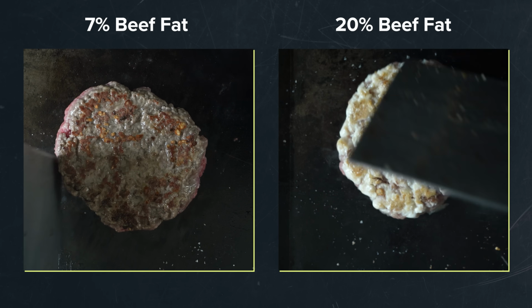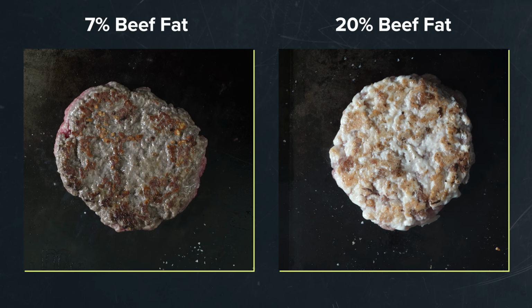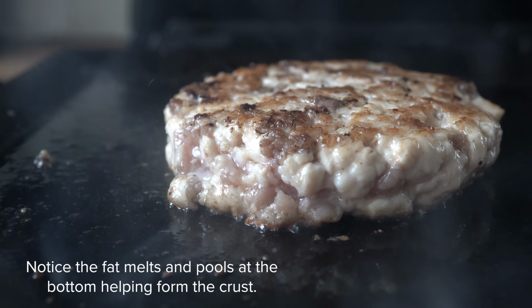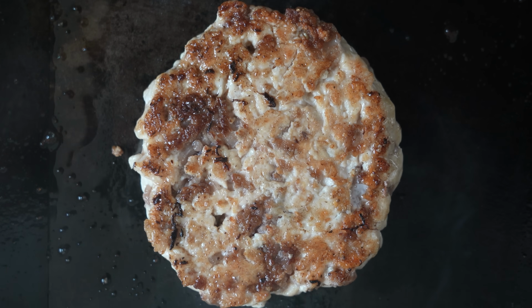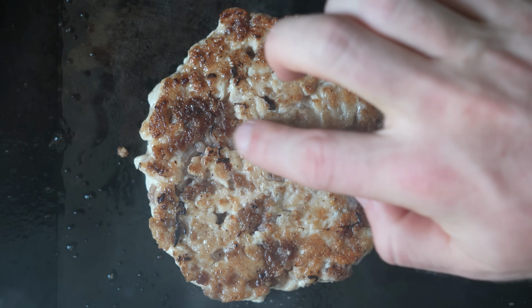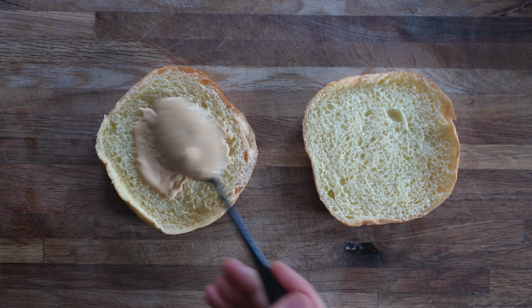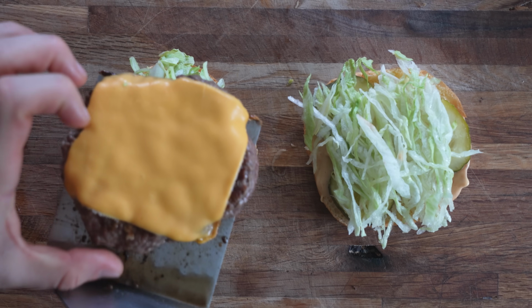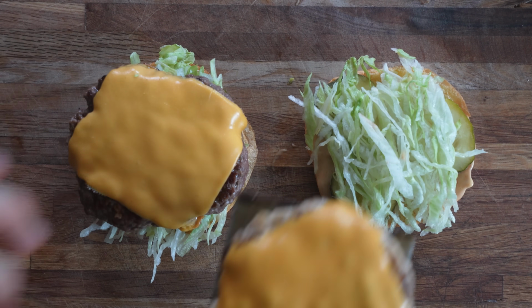And as I was cooking them, I noticed those same effects from the first test, where the fat melts and it actually gives us a pretty killer crust. I mean, that is the best looking chicken burger I've ever made. For assembly, I kept the toppings pretty simple with burger sauce, 3 pickles, shredded lettuce, onions, and then I did add some cheese to the burger over the top.